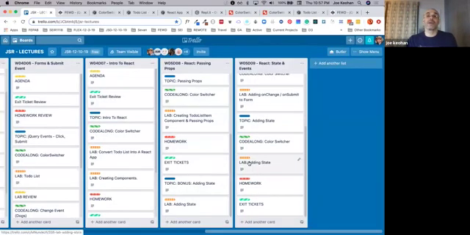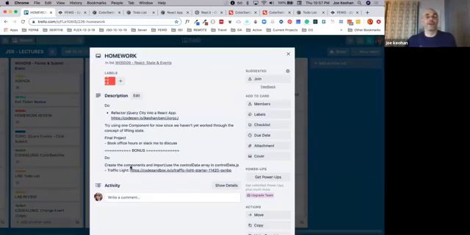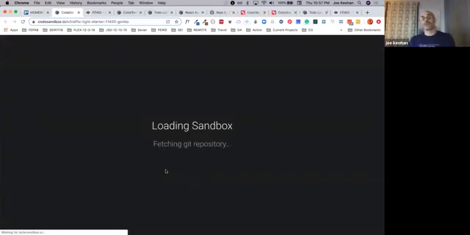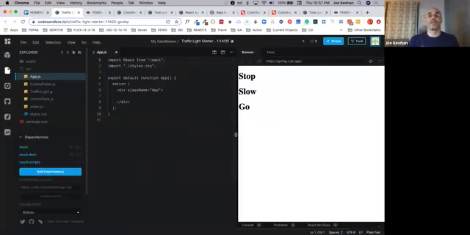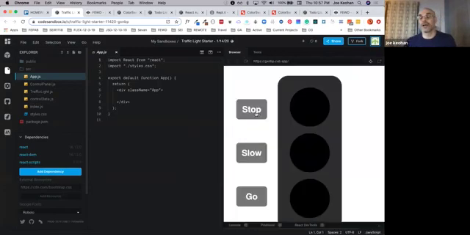The only other thing that I had here, but that was the bonus, would be the traffic light. Now the traffic light is already kind of in here, and what you would need to do with the traffic light is if I click on stop, change that to be red. If I click on slow, change this to be yellow, but get rid of the red and get rid of the green.